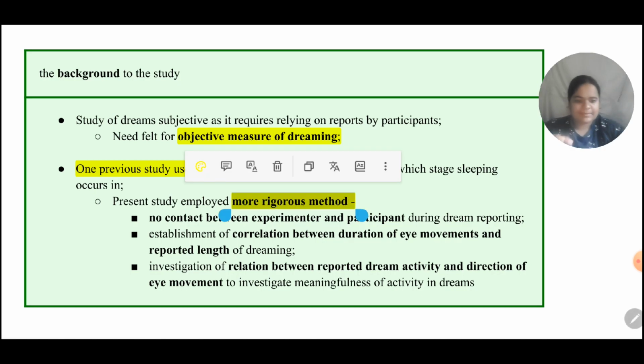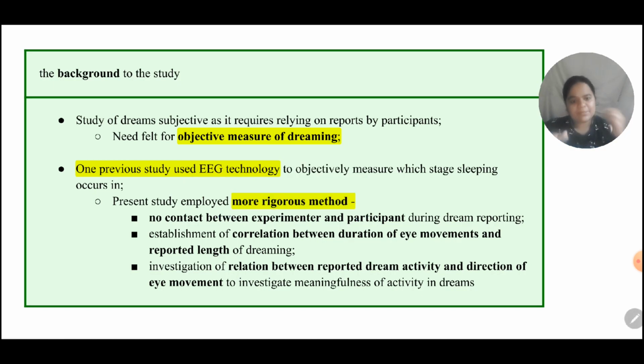So what Dement decided this time, and his colleague Kleitman joined him in this, is that they are going to use a more rigorous or a more accurate way of studying dreaming with the help of EEG. It means they are going to collect such evidence from their study that cannot be debated. So they were going to make the study as valid as possible. What did they do for this?